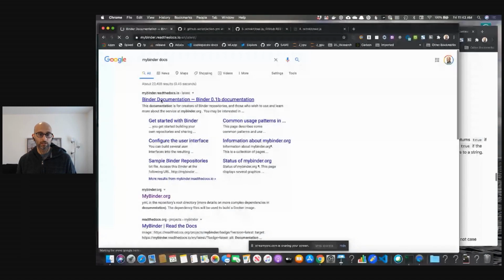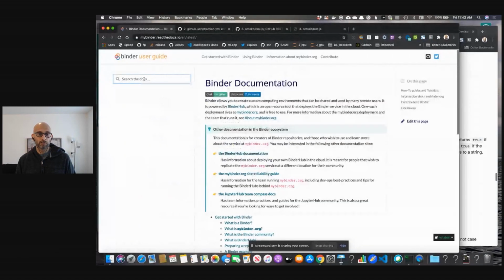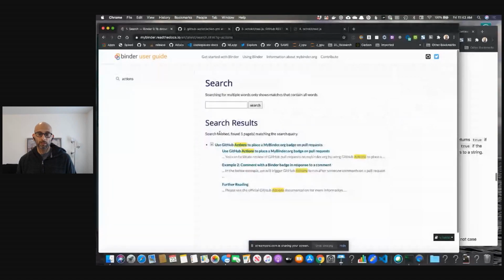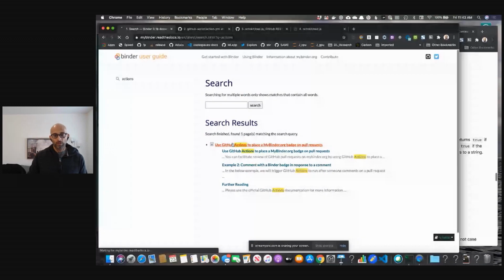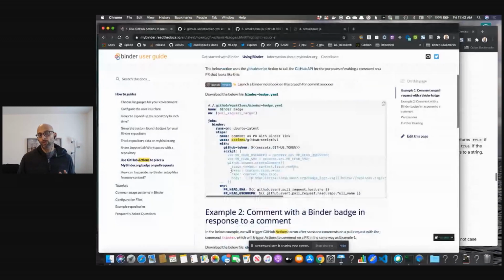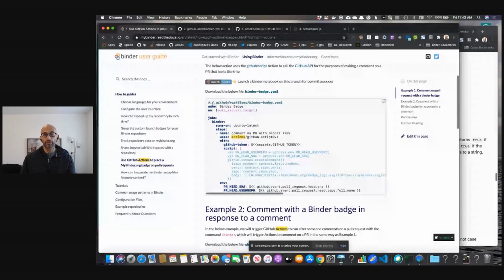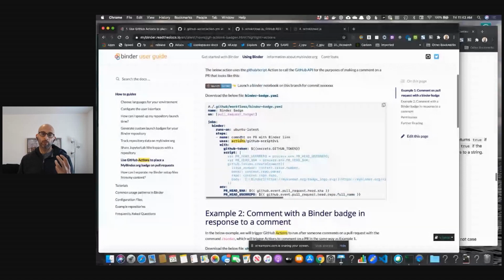Yeah, I think this is it, right? Okay. Yeah, here we go. So you might be familiar with this binder button. And this is actually really similar to what I showed before. What if you want to put a binder badge on a PR? That's actually really easy to do.